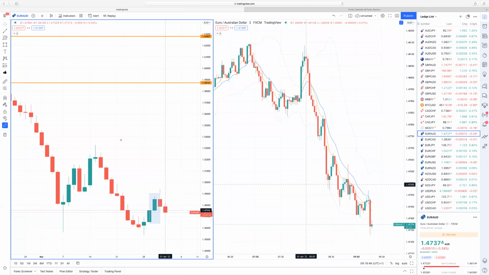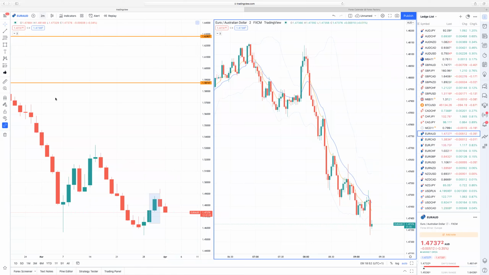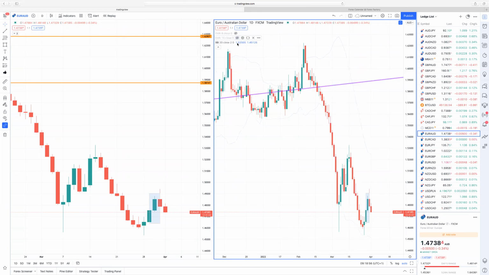Right. Hello, everybody. Today we will be covering an in-depth analysis of AUD ahead of the RBA meeting. There will be a couple of key things to consider. I'm going to start off by having a look at yields on AUD USD and Euro AUD. Those are the two pairs I'm having a look at right now.